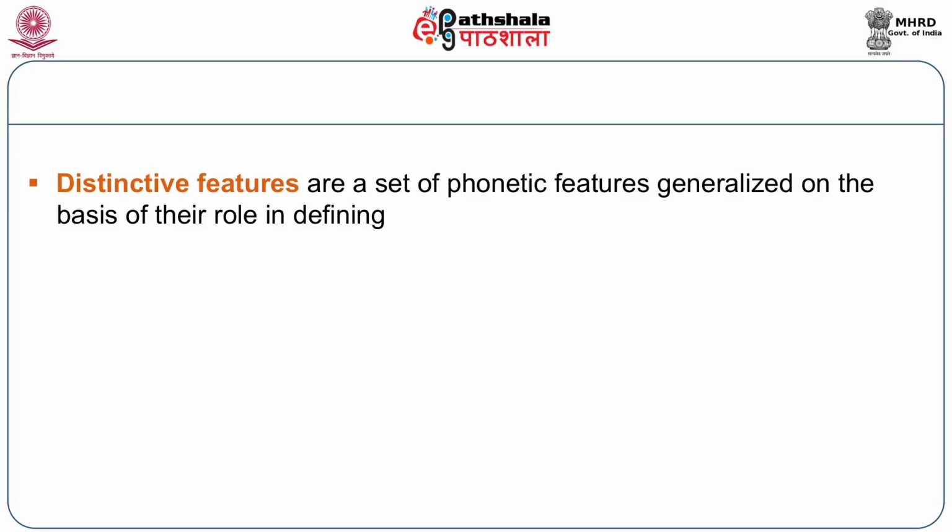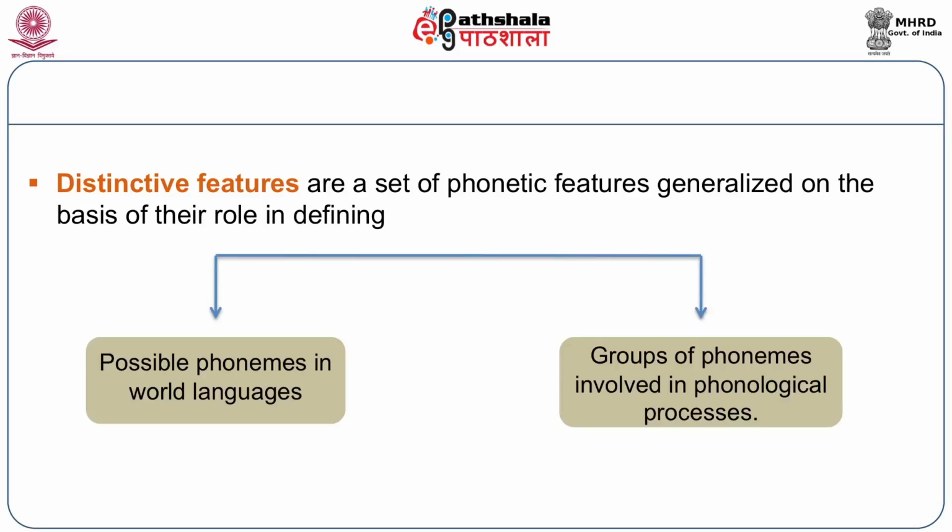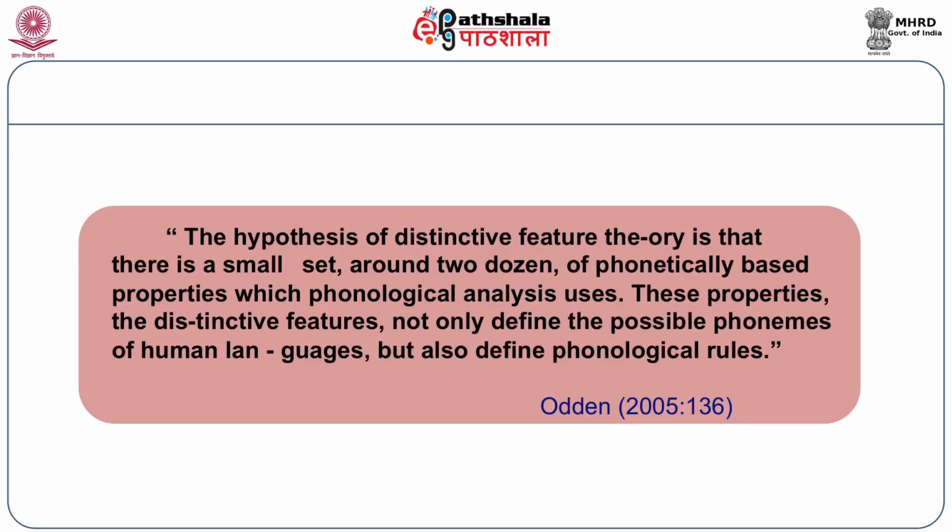Secondly, these distinctive features are involved in the phonological processes in different languages. This hypothesis of distinctive features, which has these two aspects, one, there is a limited set of them, and the other, they are involved in phonological processes. This hypothesis that distinctive features form a small set and distinctive features are used in various processes is based on an investigation of hundreds of languages that have been described.